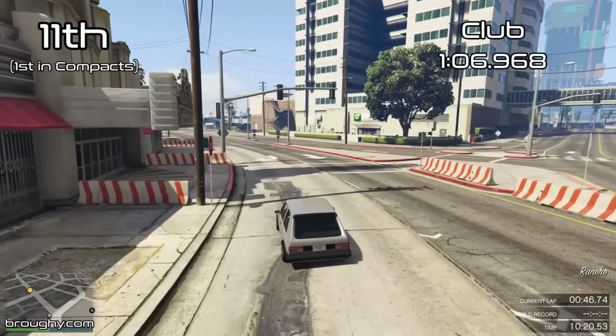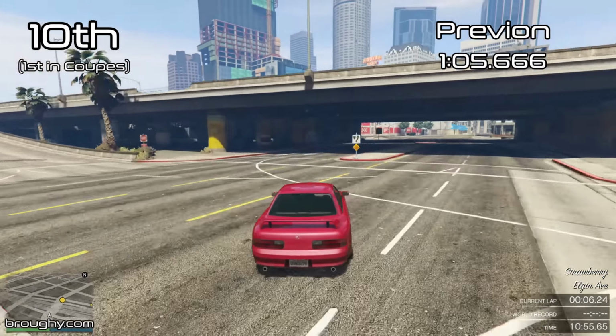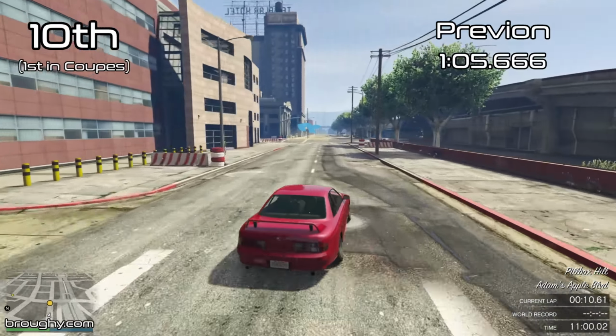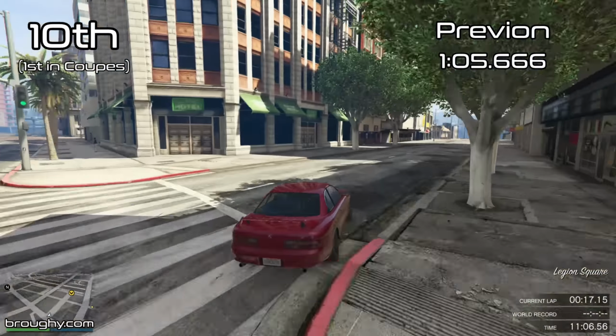So we've had the first three classes: utility, where the Saddler still reigns supreme. We've got vans, where the Rumpo Custom just beats the Gang Burrito, but both of them are usable. And then the Club, which is absolutely dominant in compacts. Same story for the Previan here in 10th place, which is the number one coupe now. That is dominant over there.